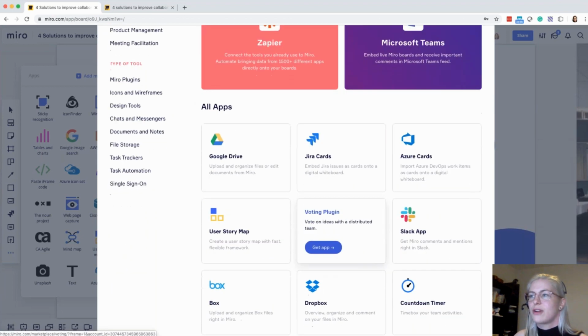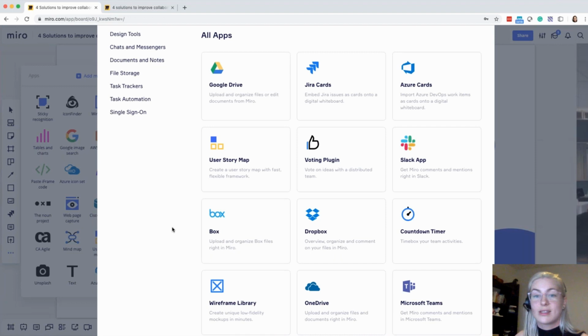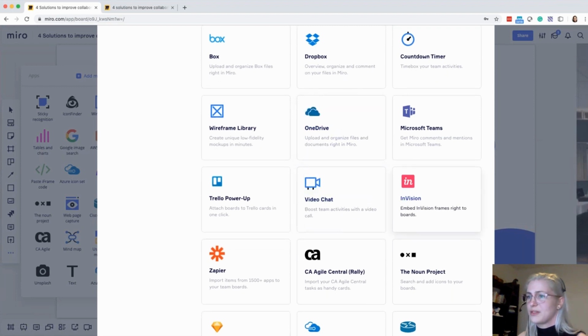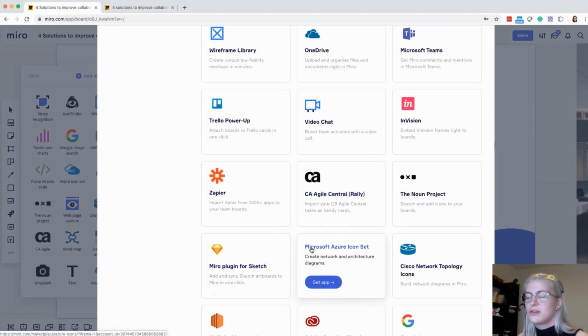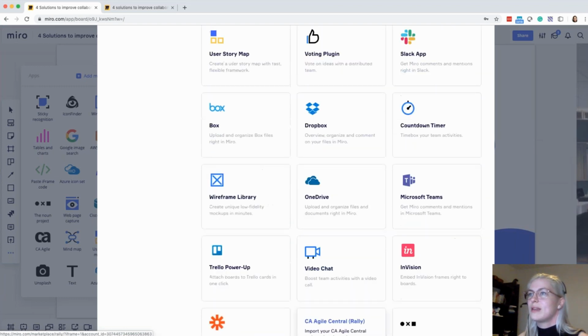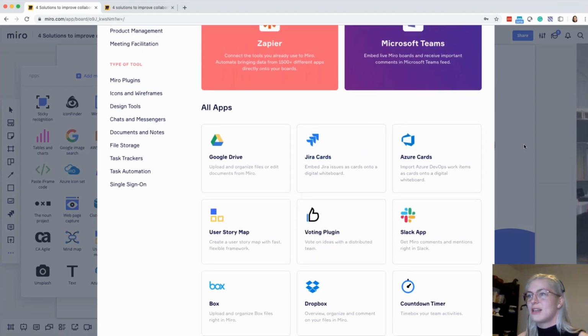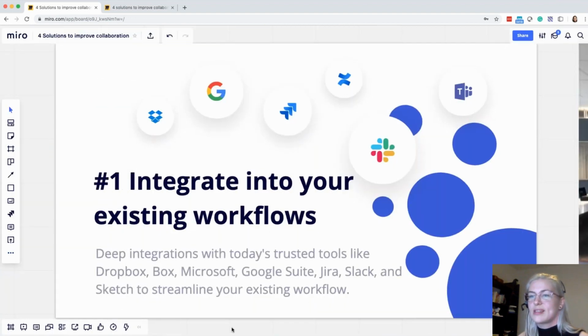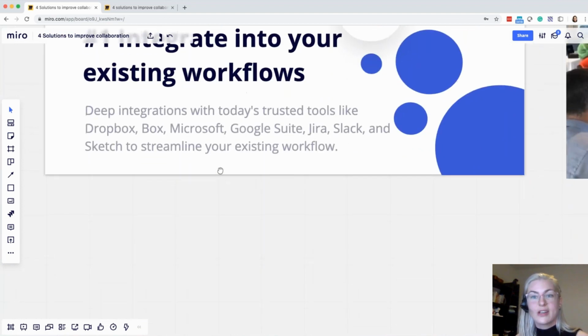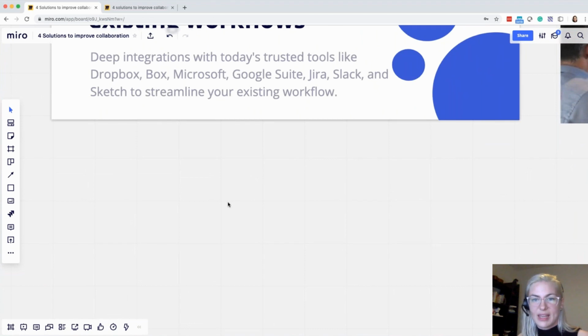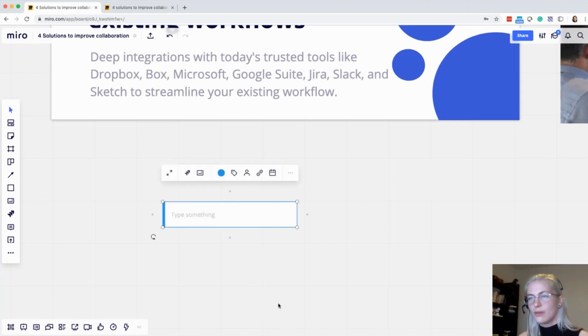This outlines the different apps and integrations that we have, and a description for how to set that up and how to use that. The one that I really want to talk to you guys about, there's InVision, there's Sketch too, so you can get feedback throughout your design process, for example. But I'm going to zoom in quickly on the Jira card integration, because I feel that this is really a place where we see designers and then engineers taking tasks and being able to really track them, and then zoom out within Miro, so you're not just focused on the individual task, but really getting a large picture of what's going on. So I'm going to use the card tool right here.